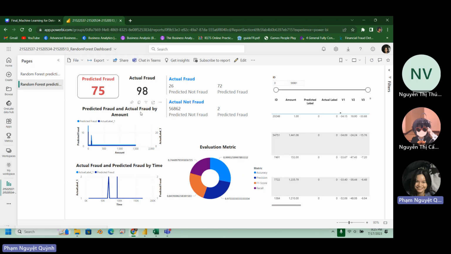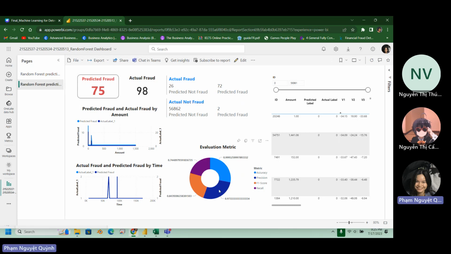The predicted fraud and actual fraud by amount, and by time, you can see are kind of similar, because our model has a high accuracy of 0.999.